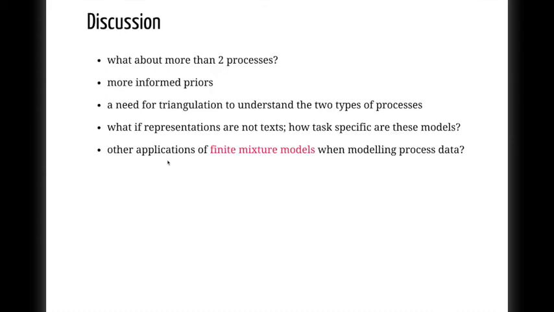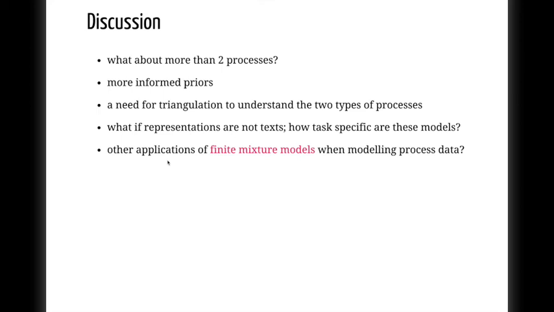Let's skip the conclusions. What I would like to discuss with you at the conference is: what about more than 2 processes, because we made a decision about 2 processes, but maybe there are 3 or 4. A more technical question is on the priors that we used.